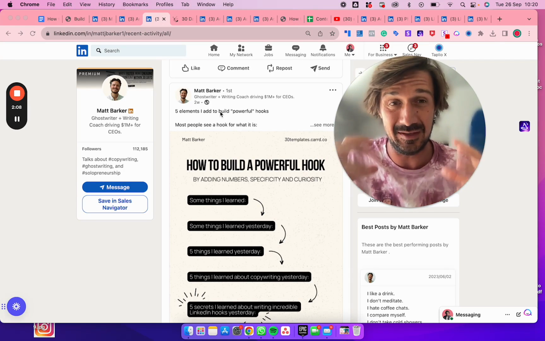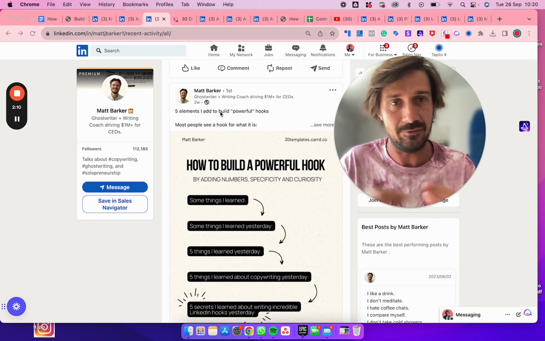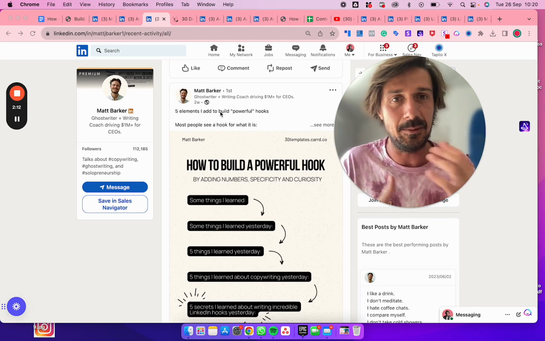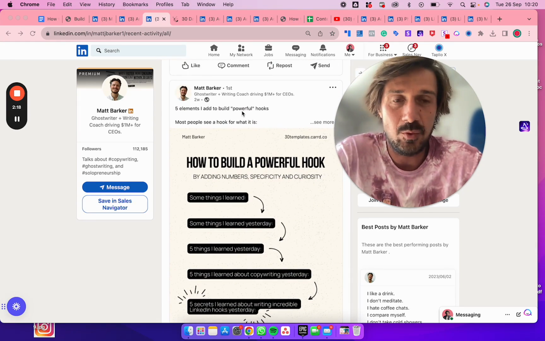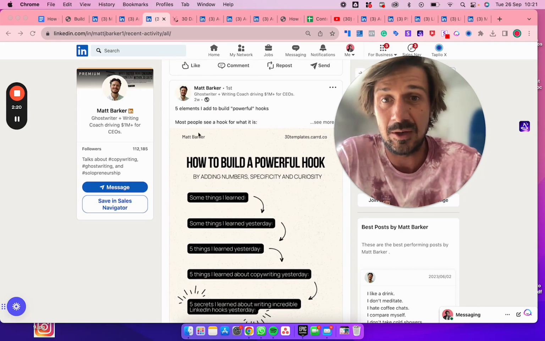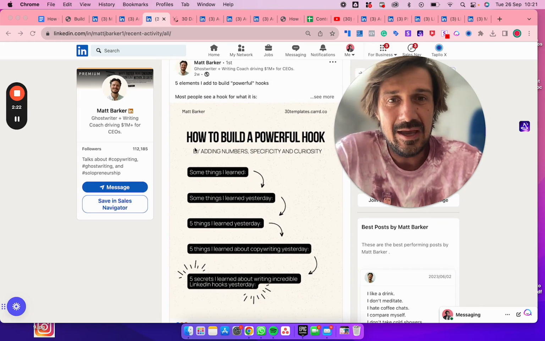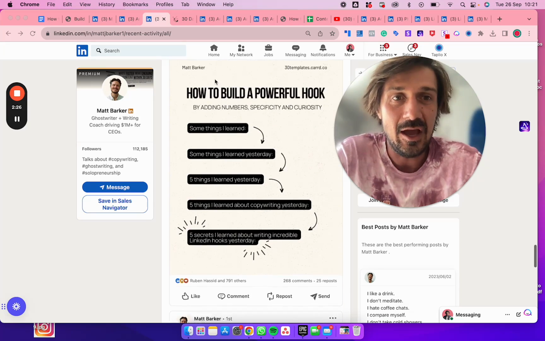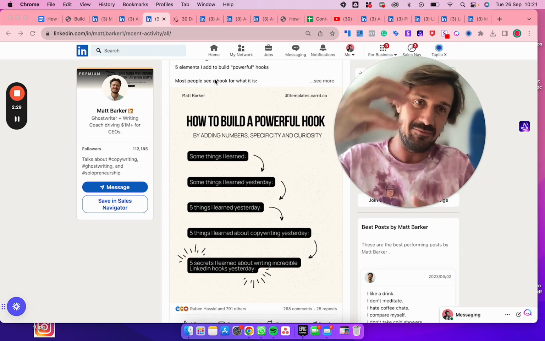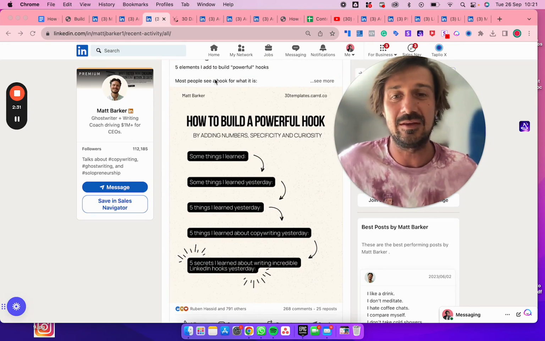If your hook is bland, even if the content is really valuable, fewer people are going to click on see more, and fewer people are going to engage with your content. So clicking that see more button is one of the main reasons why writing a hook is really important. The second part is the hook is going to get people to actually comment and like. A lot of people read the hook and skim the rest, which is normal. We all do this. Let's not pretend.